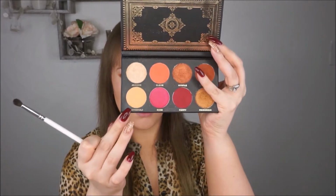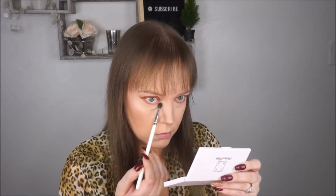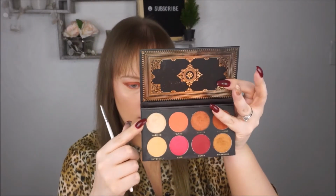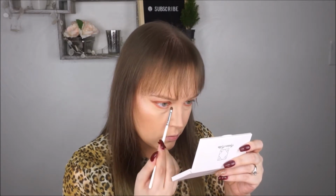Take a blending brush and take that first shade we used, Patchouli, and use that to further blend the lower lash line. Then the lightest shimmer shade here, Jasmine, goes on as our inner corner highlight. Then a fluffy brush with no additional product on it, and just blend over the top to make sure everything is good and blended.